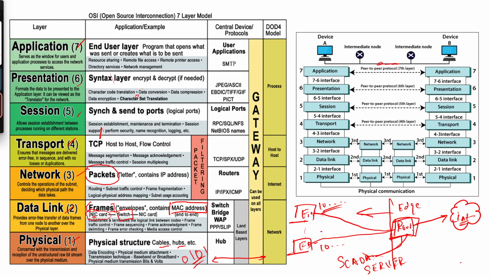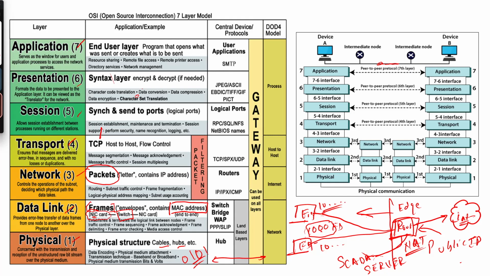If you want to have an internet IP address assigned to specific services, then we need to have one NAT gateway. NAT, network address translation. For example, if we have thousands of field devices, and for some use case these devices need to communicate to the internet, and also the SCADA server wants to communicate to the internet. We cannot purchase public addresses for these thousand devices, right? Instead of that, we will purchase one single public IP, and it will be given to the router. It is called the edge router.